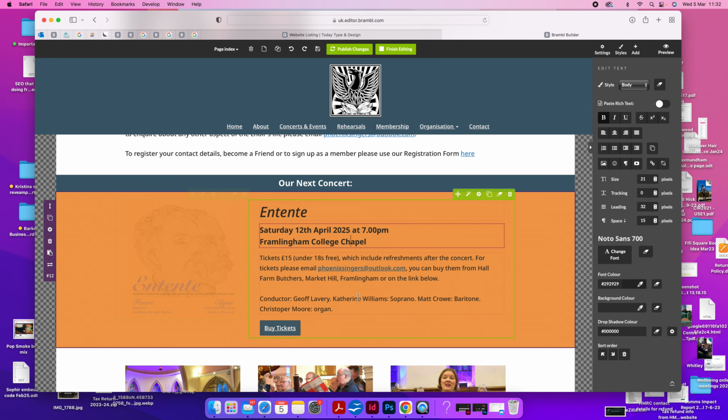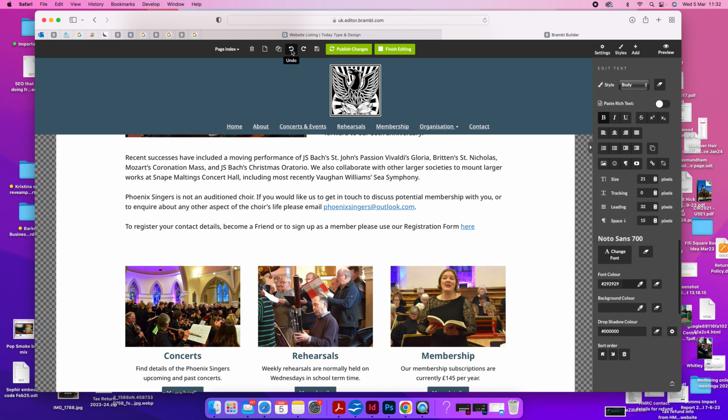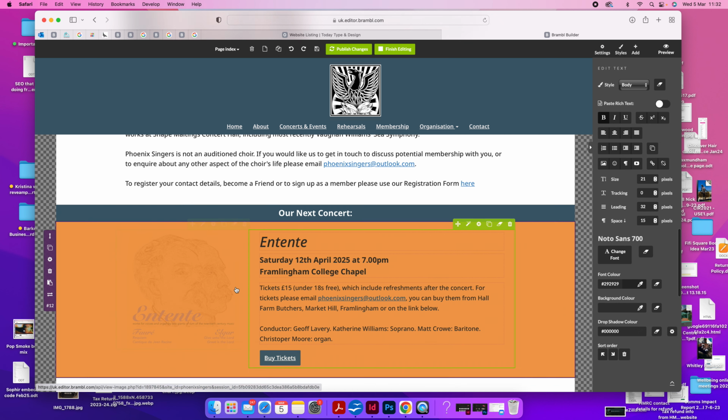If you wanted to remove the concert, so if this is all a finished event and you think I don't need that now, you've got two options. One is you can completely remove the whole section using the trash can on the left hand side, and that's got remove, so you could remove the whole section. You could then remove the bar about the next concert as well, and that would then obviously take those sections off. So that's one option.